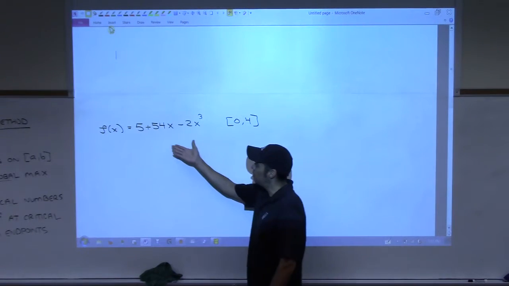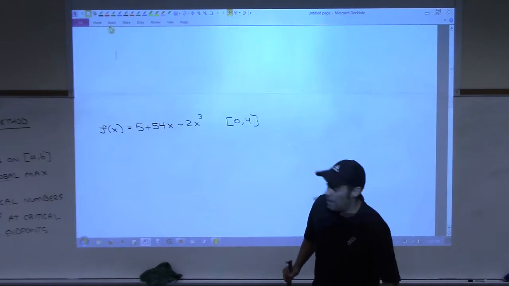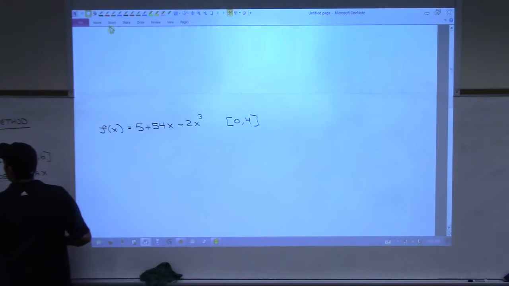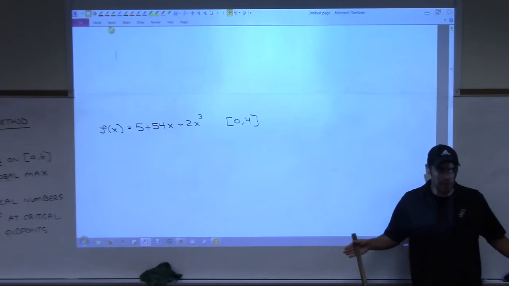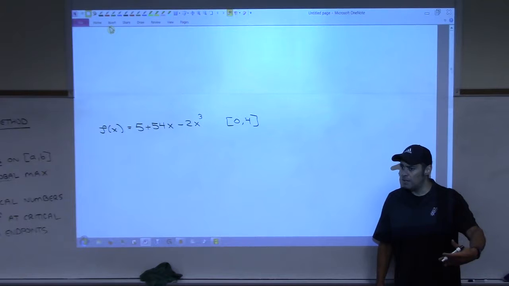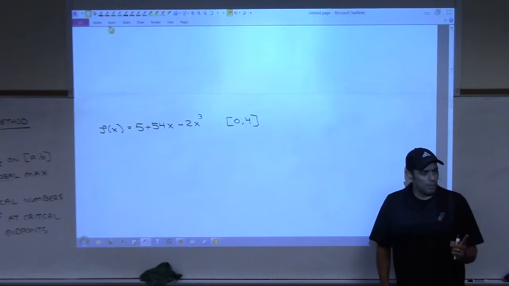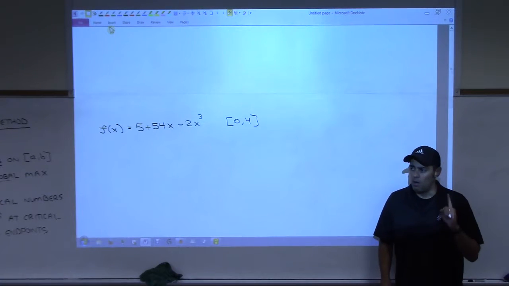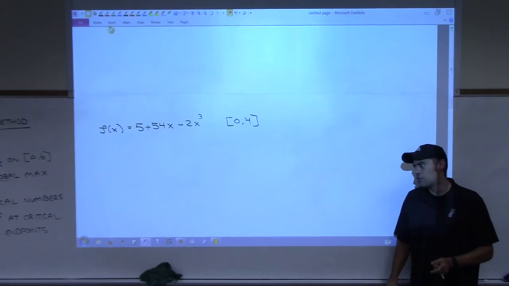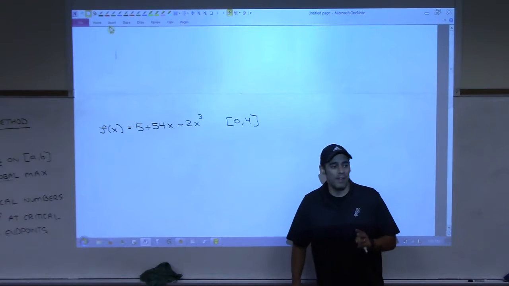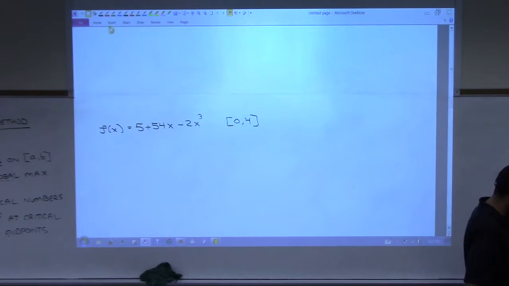We have a function. Is it continuous? Because we need that. Those are the big conditions we need. Or that it's continuous on a closed interval. It should be a polynomial. Yes, it's continuous because it's a polynomial function. And all polynomial functions are continuous everywhere. This goes back to when we talked about continuity. There was a note in the notes that I provide for you that said all polynomial functions are continuous everywhere. All rational functions are continuous on their implied domains. All trig functions are continuous on their implied domains. Now we'll talk more about that as we proceed with more functions.